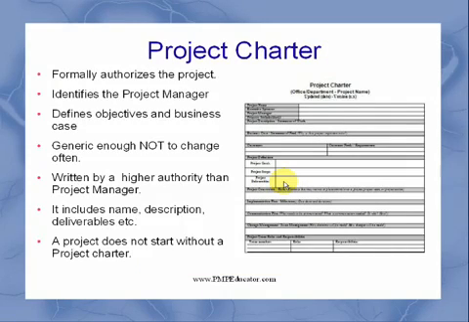And as I mentioned in the previous lecture, the project charter formally authorizes the project. It identifies the project manager. It defines objectives and business case. It's generic enough not to change often, and it's written by a higher authority than the project manager, and it includes name, description, deliverables. I just need to mention that it is written by a higher authority than the project manager, but a project manager can be a part of the team which developed the project charter.